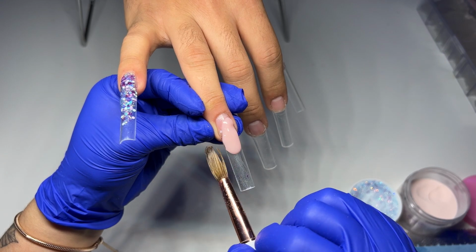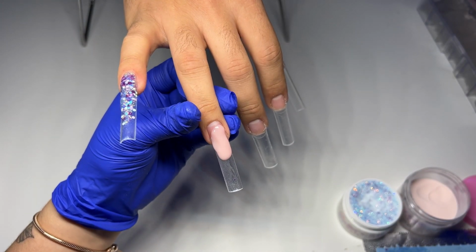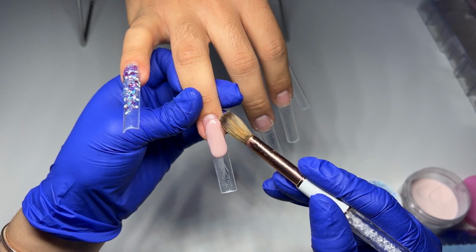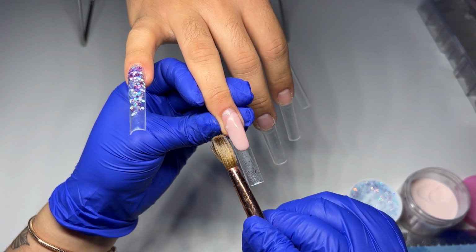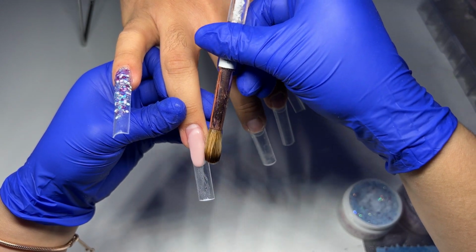Lately, I've been struggling a lot with my nail brush. Look at that little hair sticking out. It feels like there's a clump of acrylic right in the middle, or right where the bristles start. I'm not sure how to remove it. I had to get a new brush, to be honest. I don't know what was causing that.